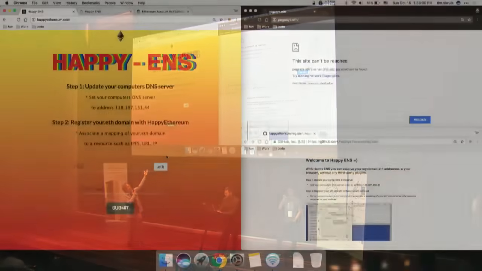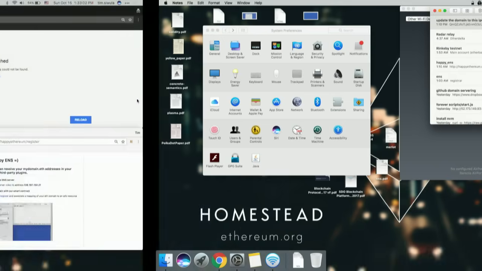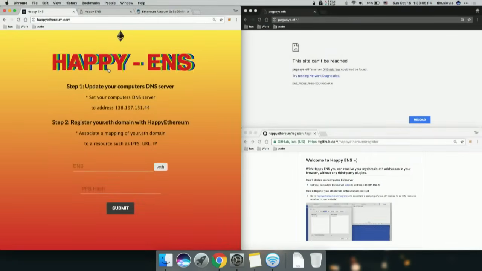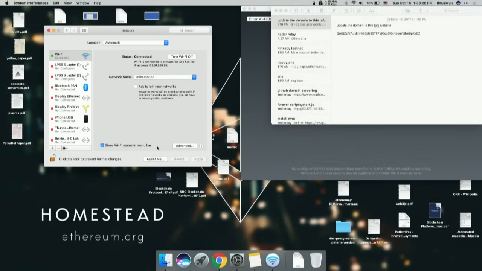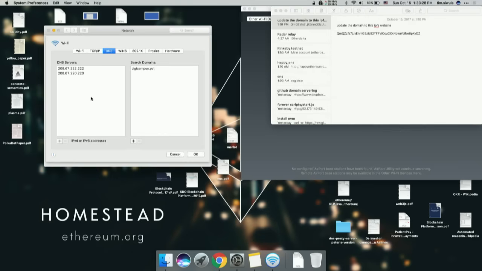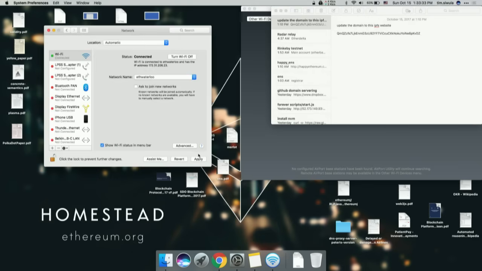So, as you can see there, if you go to your browser right now and you try to enter a .eth domain, you won't be able to resolve that, right? And that's because .eth is owned by Ethiopia or something like that, and it's not really active right now. So I guess we're aiming to solve that. Basically, all you have to do is point your computer's DNS entry to our DNS server, which is very cheaply scalable and load balanceable, I guess.